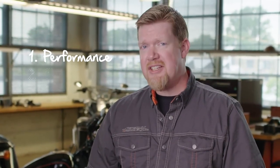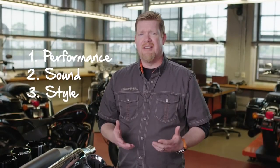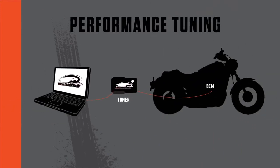We enhance the performance, we're improving on that HD signature sound, and we provide yet another way to customize your Harley-Davidson. So now you have your exhaust, you have your intake, it's time to put it all together and dial it in for performance. This is where tuning comes into play. Tuning is the topic that we get the most questions about, and our number one question is, but do I need to tune if I just change the intake or the exhaust? The simple answer is yes.